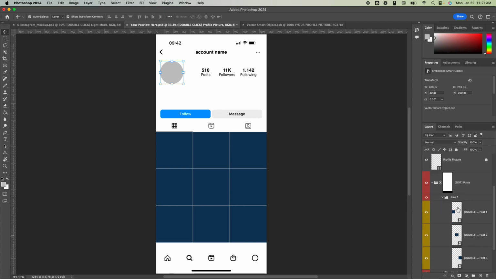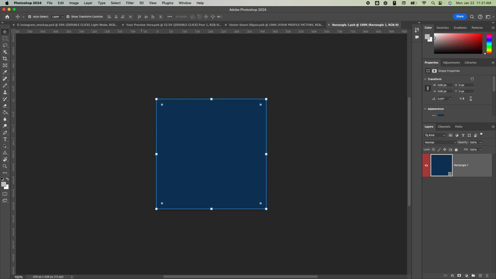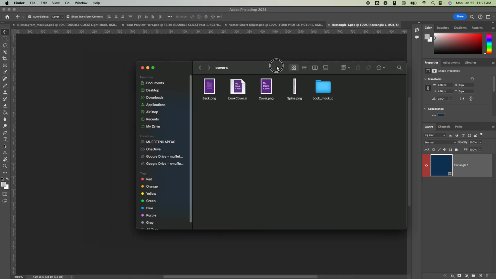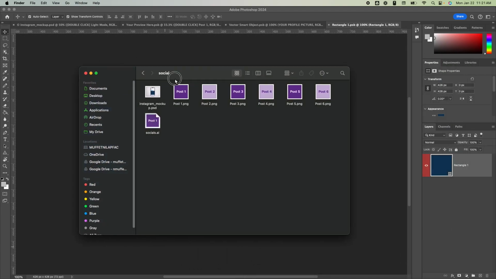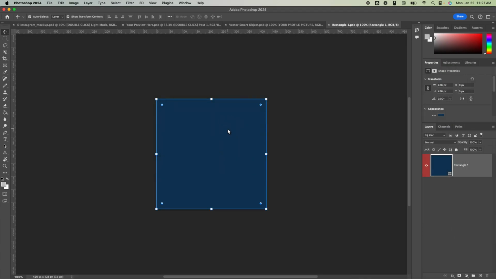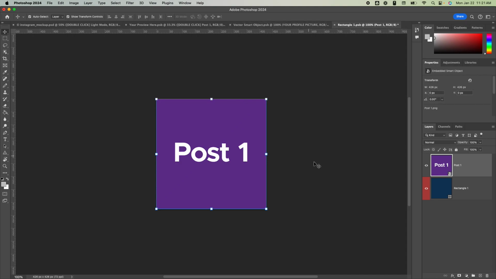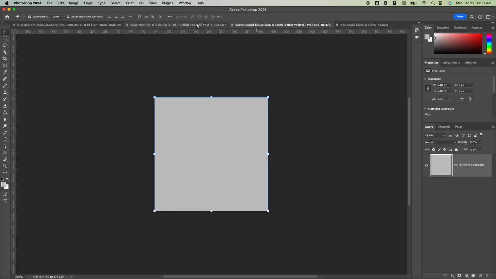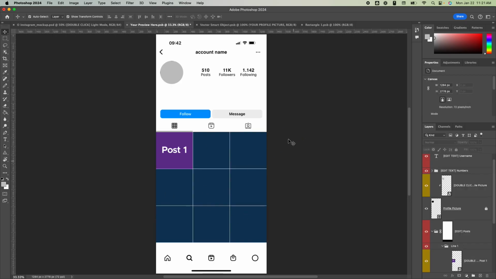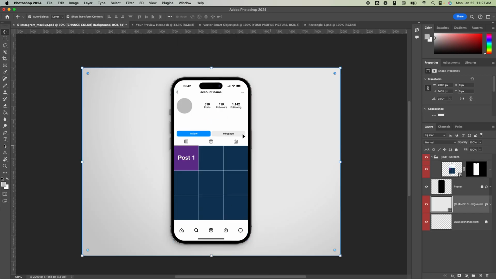So if I go to post 1, I double click on this. Let me back up to my social folder, and I pull in post 1 here, and then save it. You'll see that it updates here, and then if I save this one, it will also update here on the phone screen.